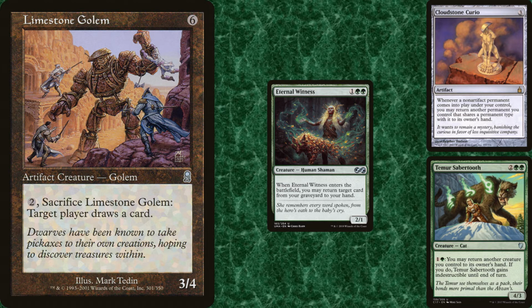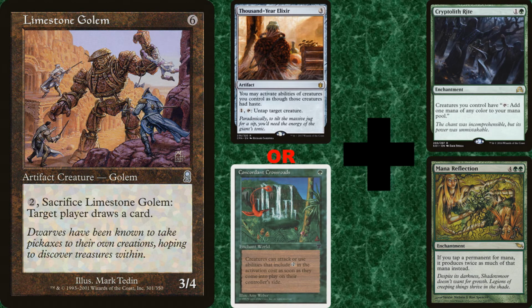So the next way, which is how I'm going to do it in my Hua Tuo deck, is I would need some way to give it haste, either Thousand-Year Elixir to give it the ability to use activated abilities with haste, or Concordant Crossroads, which gives actual haste, Cryptolith Rite, so it could tap for mana, and Mana Reflection, so it could tap for 2 mana. Its ability costs 2 mana, so you will be net neutral on mana as far as what he generates and what his ability costs. But you would still need a way to recur him again.